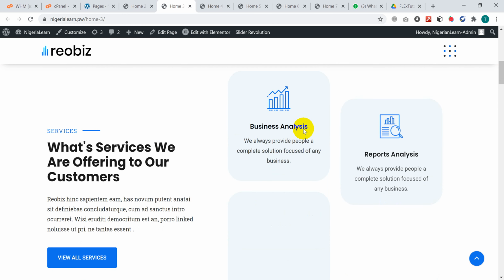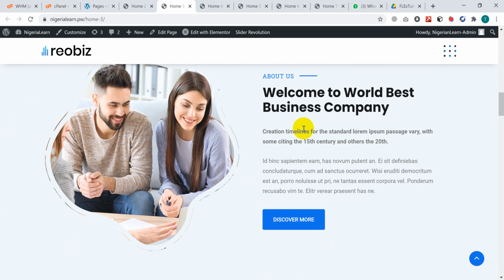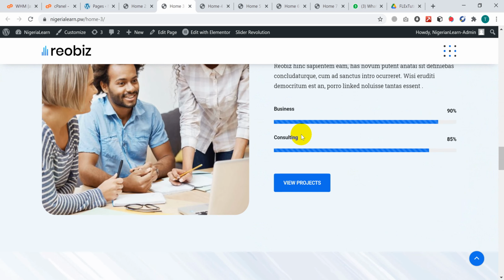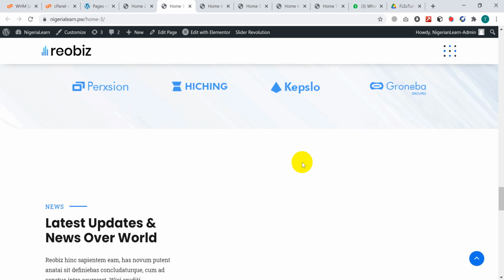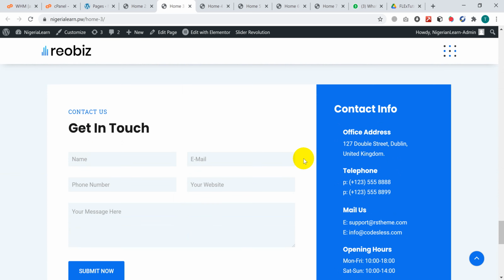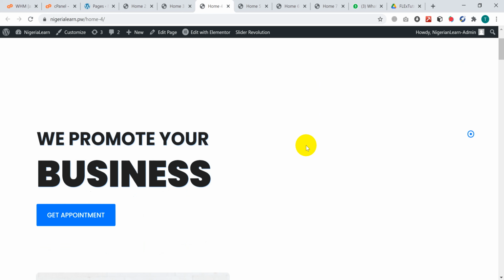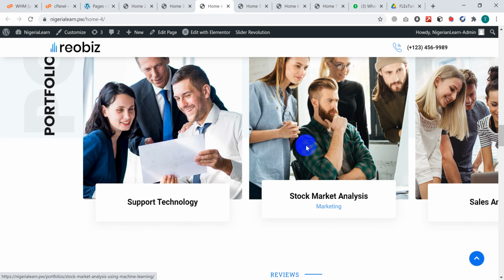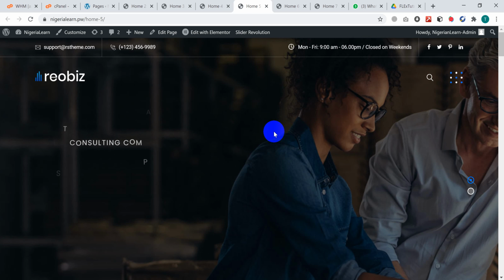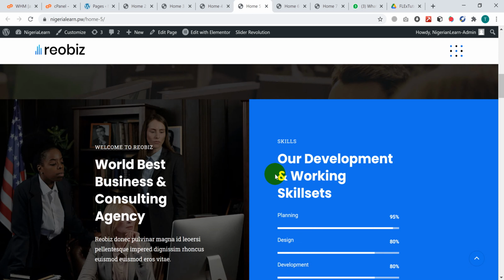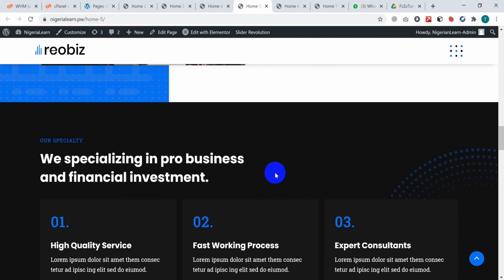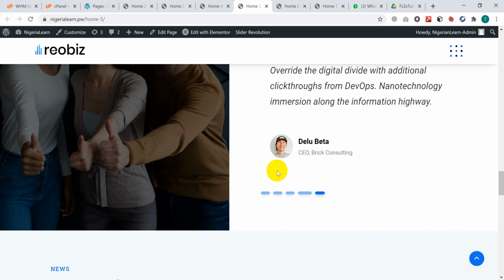Here we are. So whichever one you pick is your prerogative. You can also have your clients look through the different layouts to decide which one they want to go with. This is the fourth one here, and this is the fifth one. So you can create time to go through them one by one, until you come to a decision on which one you want to pick for your business.